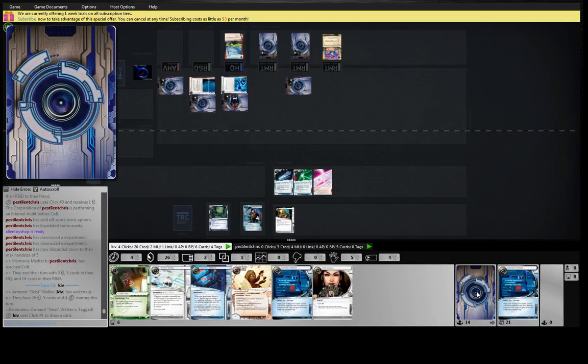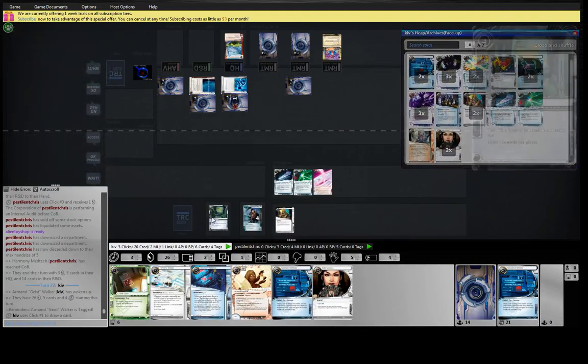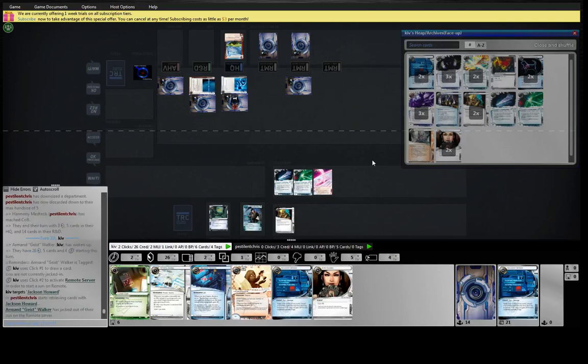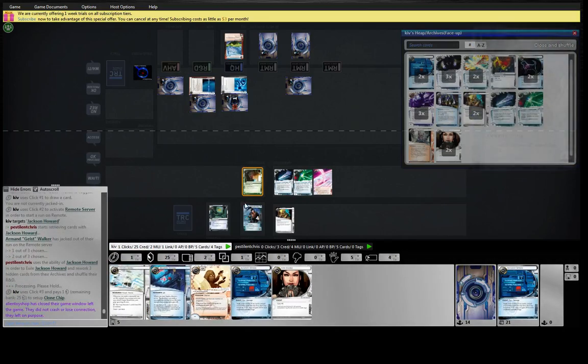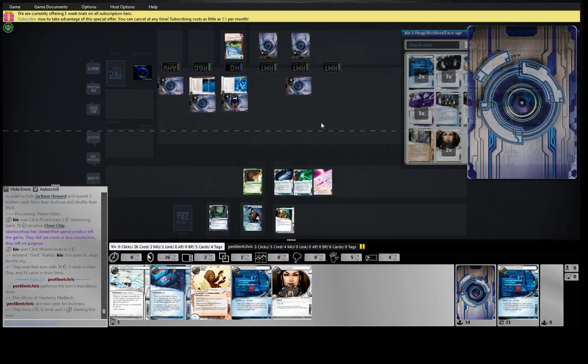Let's see what our first card is. Clone Chip is pretty good. It's gonna let us run Siphon or whatever. Let's get rid of this Jackson for sure. So the Utopia is pretty good. I think what we do is just sit tight for it. I don't really want to hit Sight Field, and I don't care enough about these unadvanced cards.